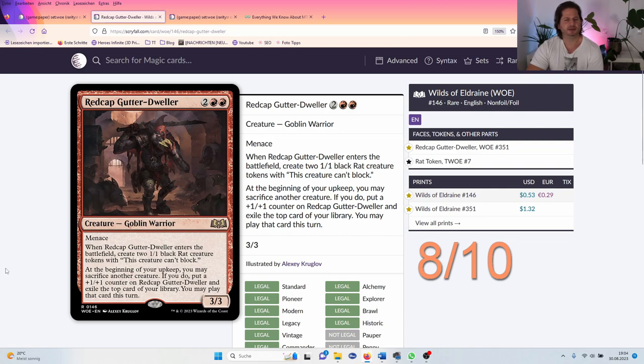At the beginning of your upkeep, you may sacrifice another creature. If you do, put a +1/+1 counter on Red Cap Gutter Dweller and exile the top card of your library. You may play that card this turn. So this also gives you value in exchange for a red token. This is pretty good value for 4 mana. Create some bodies, sacrifice some creatures, grow the Red Cap Gutter Dweller, and you can even exile the top card of your library and play it this turn.